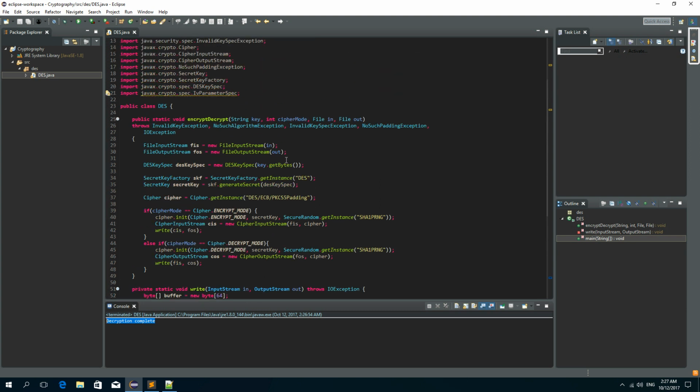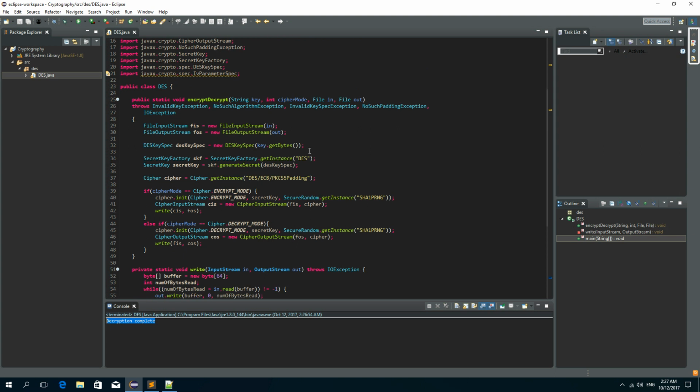so now I want to show you one more example of this DES encryption, but instead of electronic codebook mode, we will be using CBC. Now, when we are using block chaining, we need an extra parameter in this initialize function.